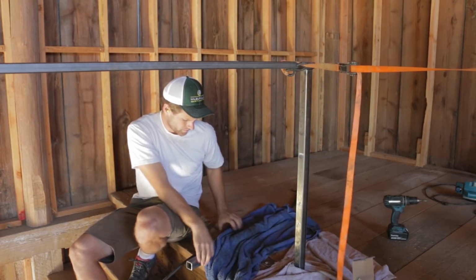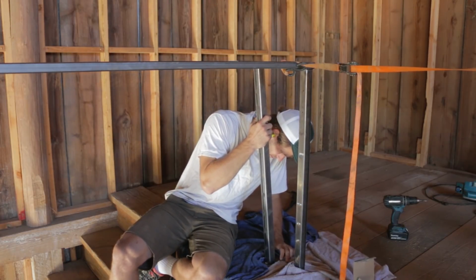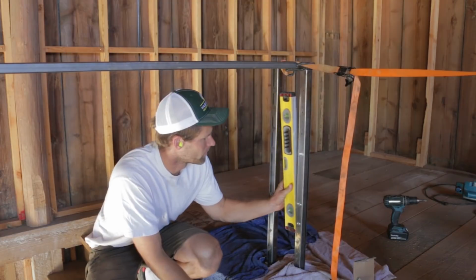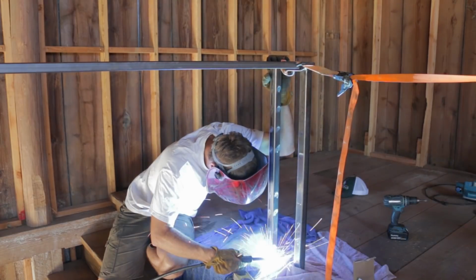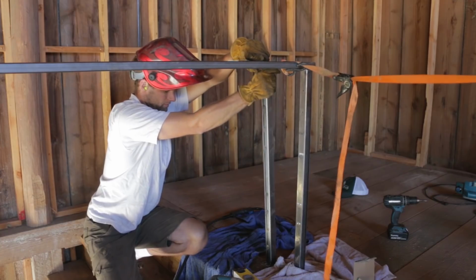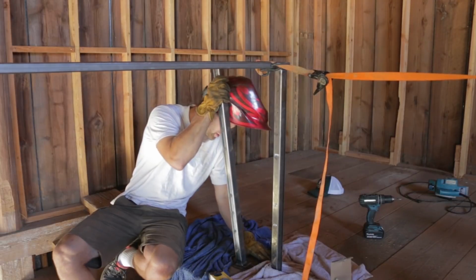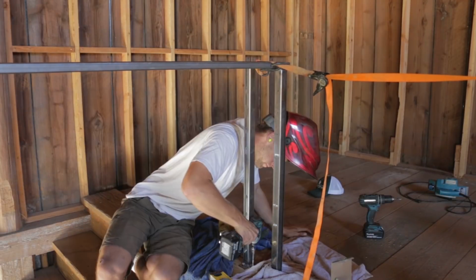After moving the fire suppression system to the top of the stairs, I was ready to weld in more uprights. The railing wasn't quite plumb, so I used a tie-down strap to pull it in one direction. I figured this was going to be the case because the loft floor is far from perfect, which is why I wanted to get the railing installed and then accurately measure and cut the other uprights so they would keep the railing level.